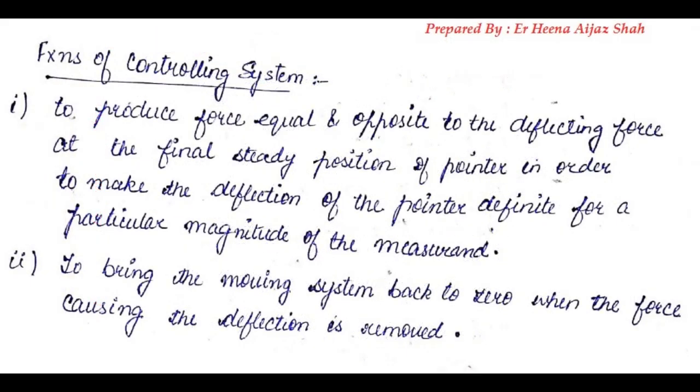So we can say that the controlling system will perform 2 functions. First, it will stop the pointer at the final steady state position. It will not let the pointer go beyond that position. The controlling system will be able to do so by producing a force that will be equal and opposite to the deflecting force at the final steady state position.